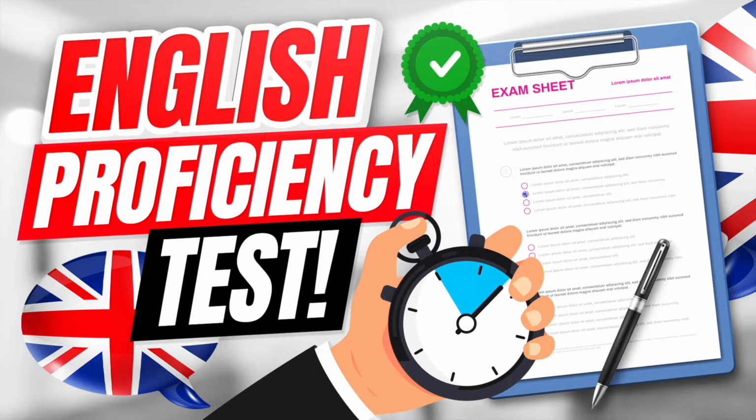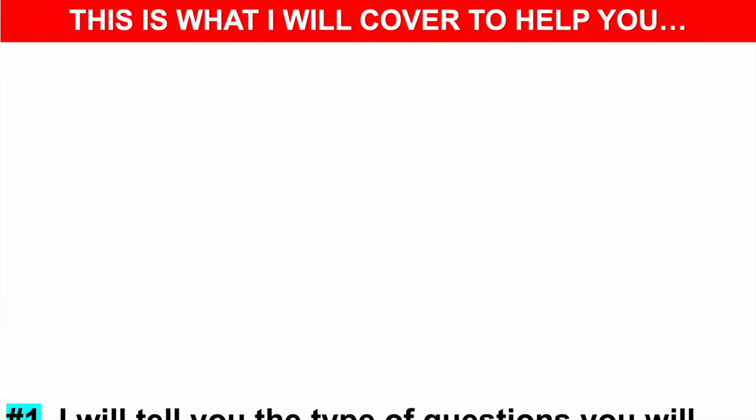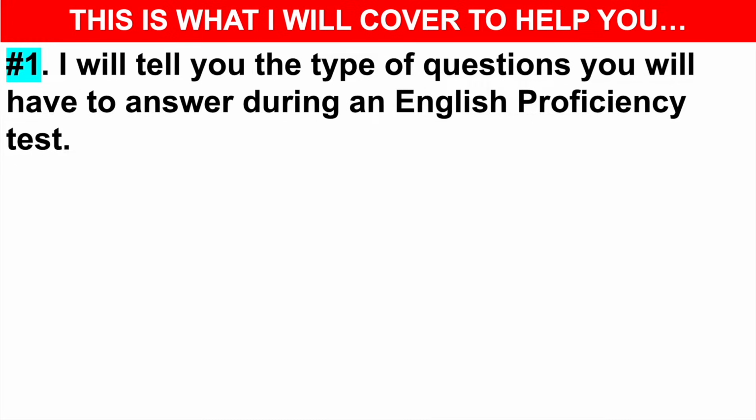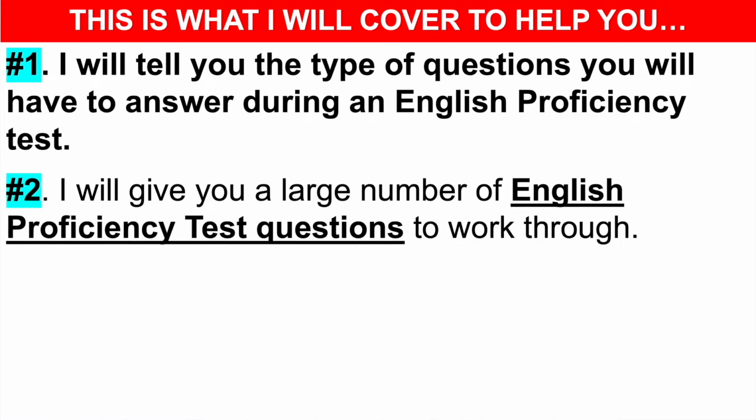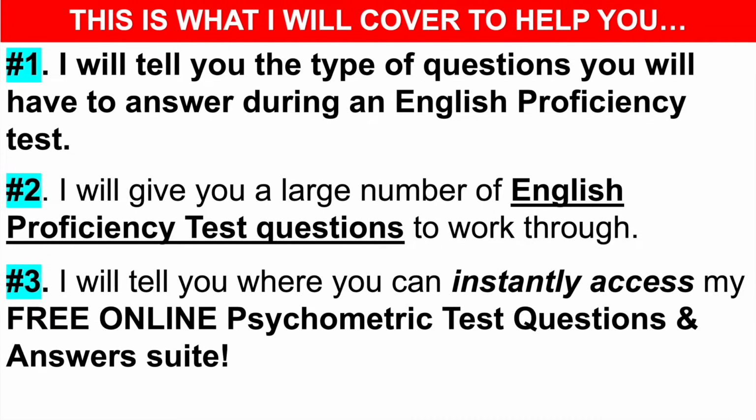So to help you prepare for your English proficiency test, this is what I will cover during this tutorial. Number one, I will tell you the type of questions you will have to answer during an English proficiency test, because if you understand the type of questions you will have to answer, then you can prepare effectively. Number two, I will then give you a large number of example English proficiency test questions to work through live on the screen. And remember, the more practice you do, the higher your scores will be during the real test. And then finally, number three, I will tell you where you can instantly access my free online psychometric test questions and answers suite that contains even more example English proficiency test questions. So lots of reasons why you should stay tuned.